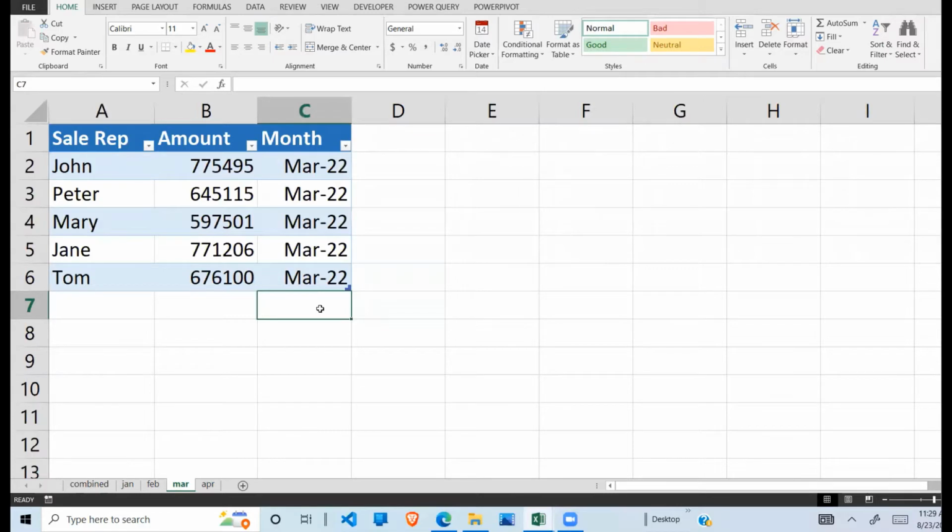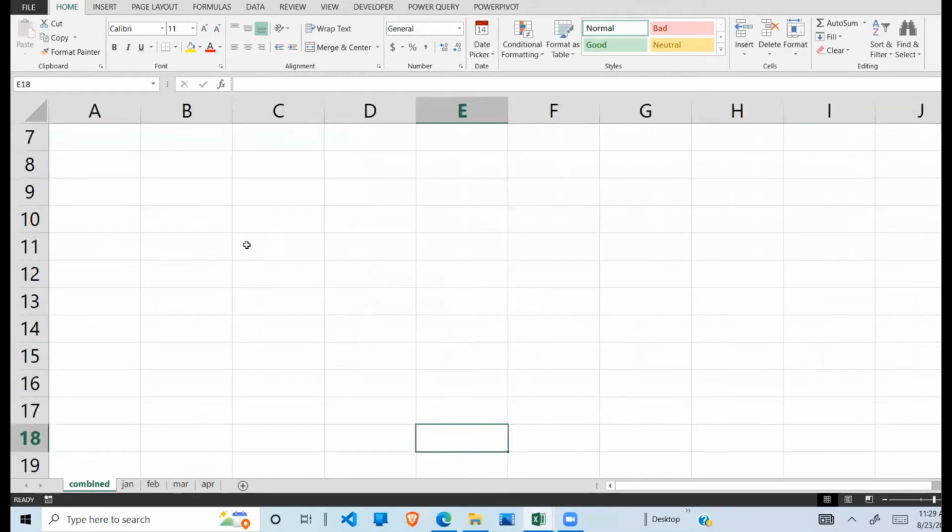The second task is also to combine text files that are in a folder using Power Query. You have data in text files and you want to combine it. As I said, the purpose of this YouTube channel is to improve productivity instead of copying and pasting, assuming you have a lot of data and transferring it to this combined sheet. It would take you a lot of time. So let's look at the productivity tip that you can use using Power Query. So with that out of the way, let's get started.